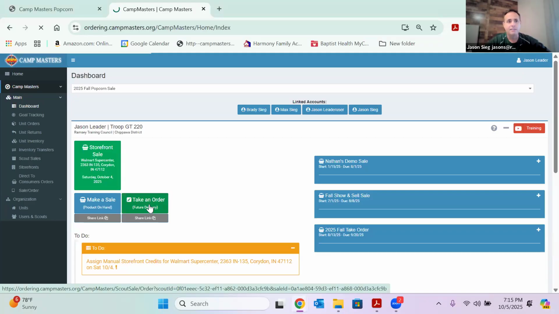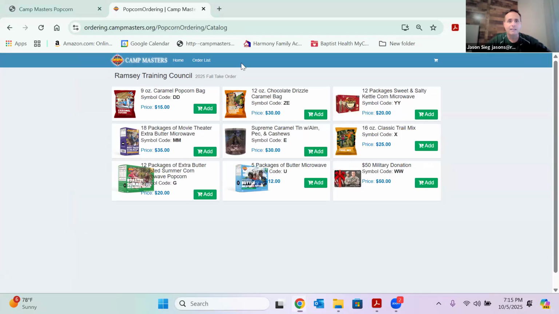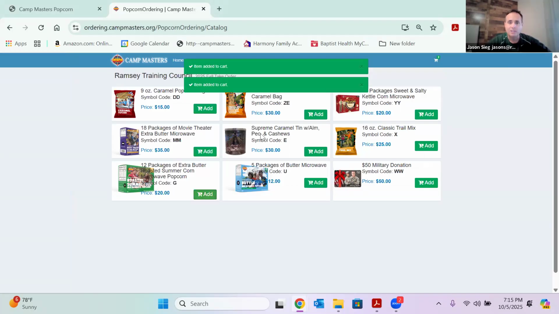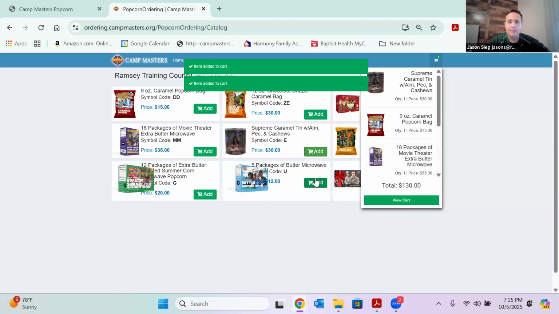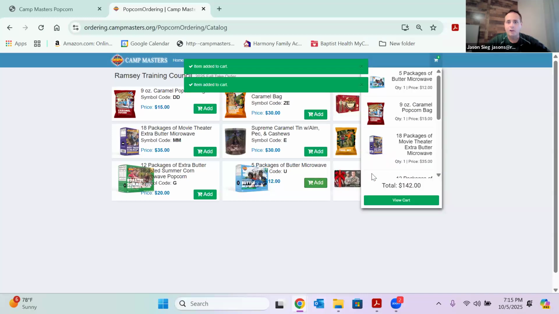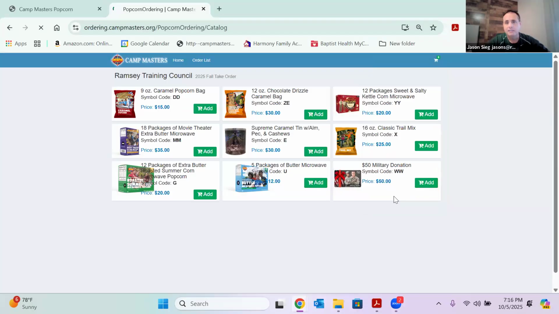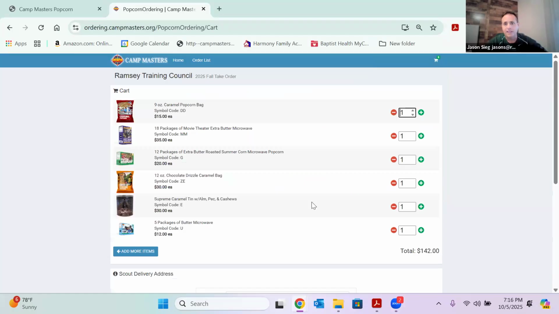You just click on that, and select one of each product that you're ordering for that particular scout. So I'm going to go ahead and do that. They have orders for all of these. I'm just going to add one. And then after that you view your cart, and then you can adjust those quantities by the actual number needed. So if they needed eight of these, you can just put in 8.